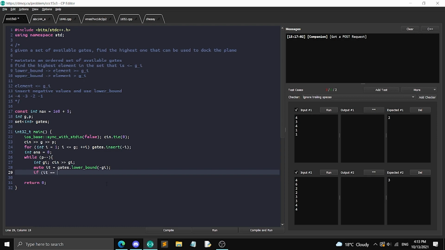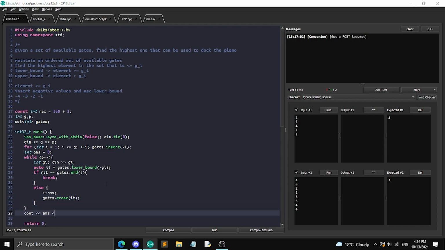So if it is equal to gates.end, then we're going to break out of the loop. Otherwise, we're going to increase our answer as well as erase this gate from the set of available gates. So gates.erase. And finally, we just output our answer.